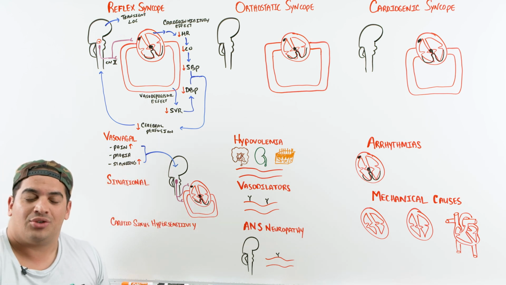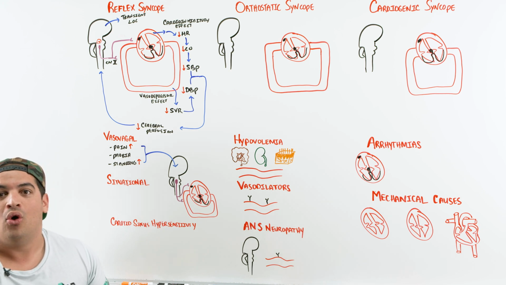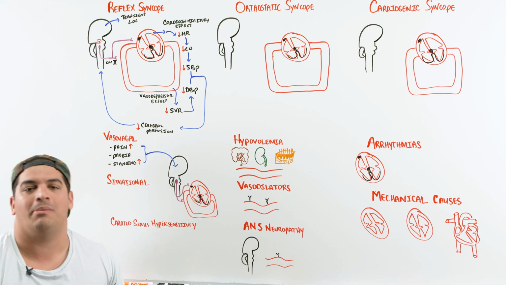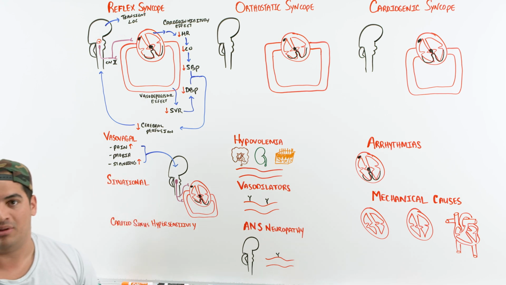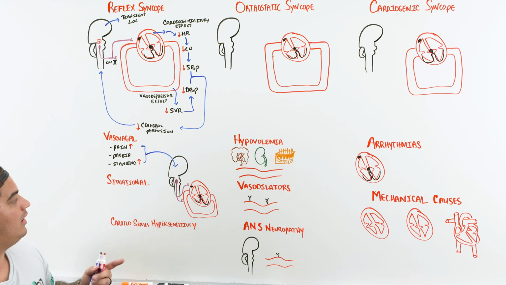So if you hear within the history they stabbed their foot or something like that, and then they passed out. Or you showed them a spider, and they have a phobia of spiders, and they passed out. Or they've been standing for long periods of time at a concert, and they passed out. That's a perfect example of a vasovagal syncope. And you don't really have to go much further because the history really suggests it.